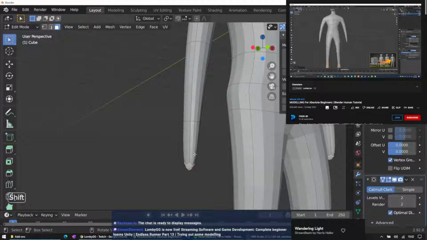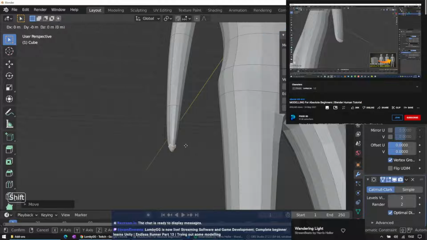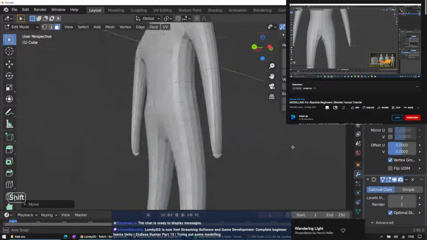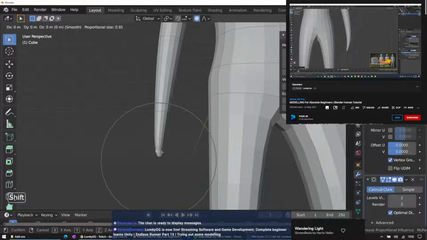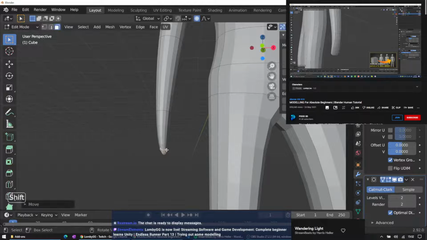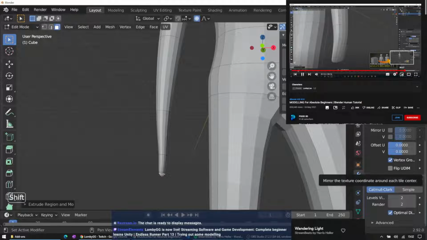So what we can do now, if we want to make some very basic hands, is we can simply go to our face select, then just select this face down here. And with that active, we're going to hit G and just move it in a little bit. I'm in my front orthographic view. And then just E to extrude it a little bit more. Then I'm going to come over here, over this edge, and go Control R, click twice. Why is it doing it along that axis though?